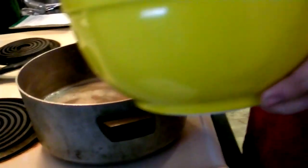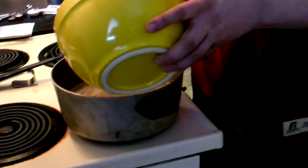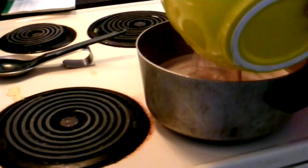Alright, so we've simmered for 3 minutes, and now we're going to take it off the heat and whisk in our butter. I put a little bit of the mixture into the butter to kind of soften it up a little bit, because it was kind of cold.